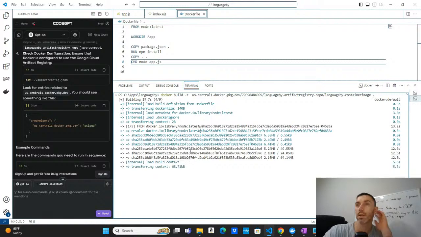Seeing it trying to build the container image, it looks like it is going out to docker.io and to their library looking for the latest node base image of the container. Looks like they tried to resolve it, transferring context.